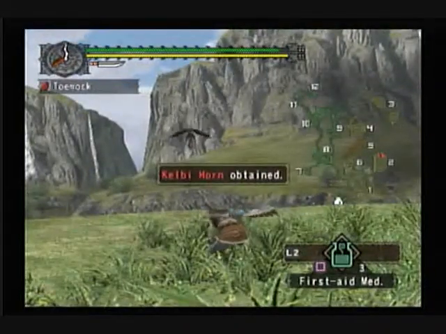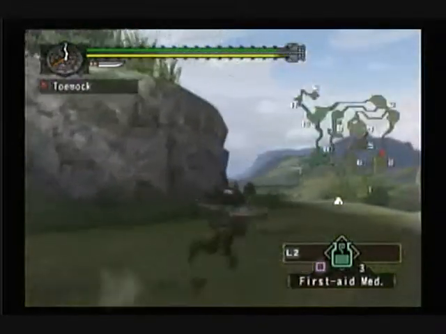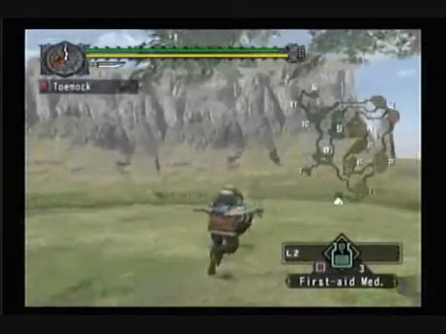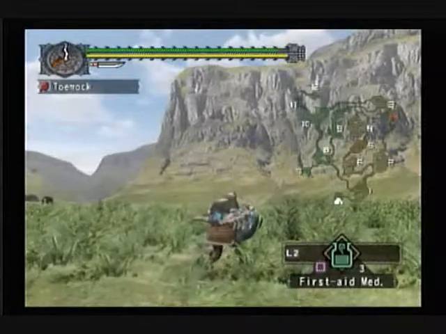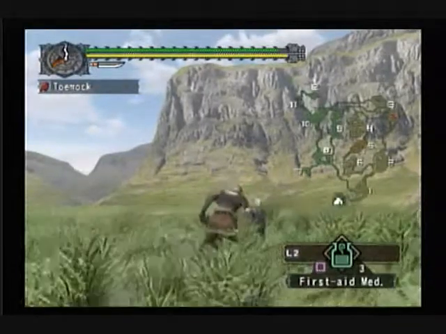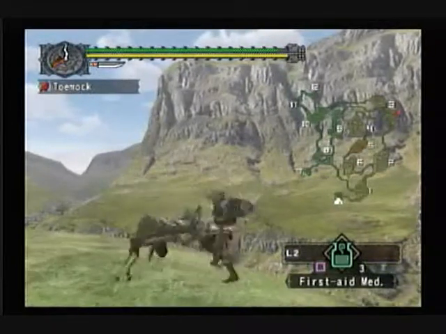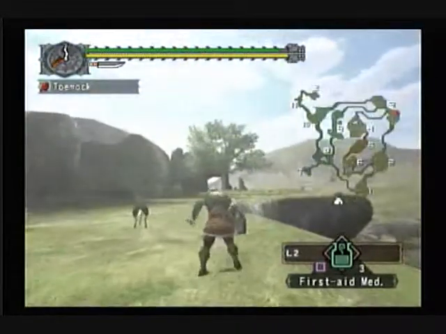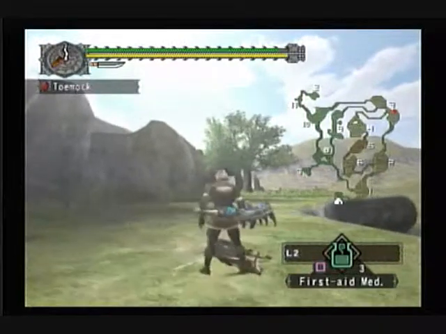Kelby horn, alright. I didn't see any horns on you. I'm assuming right now these Kelby, I'm seeing them in male and female variants. But apparently not, since I thought that was a female. Can I sneak? No, I can't sneak with my weapon out. Come back here. Even though you're not running away yet. Now you're running away. There. Now get your horns.